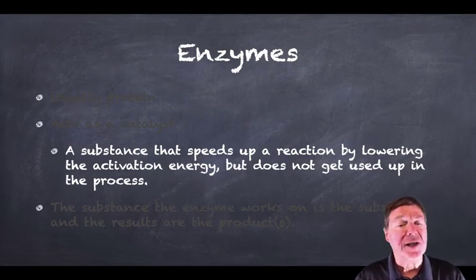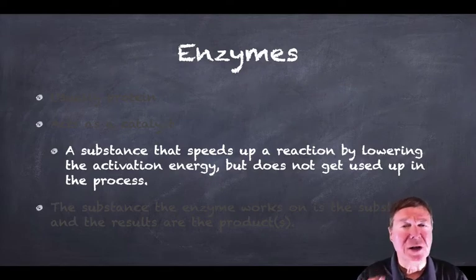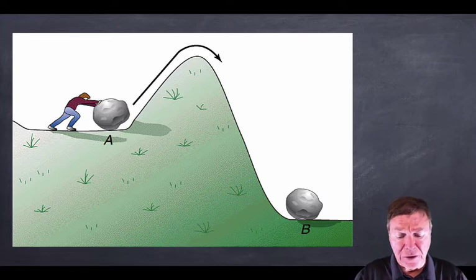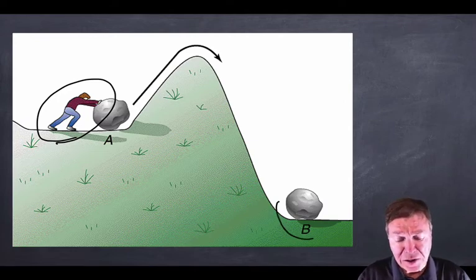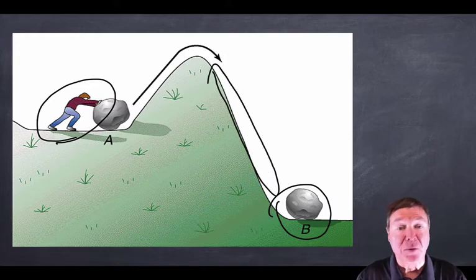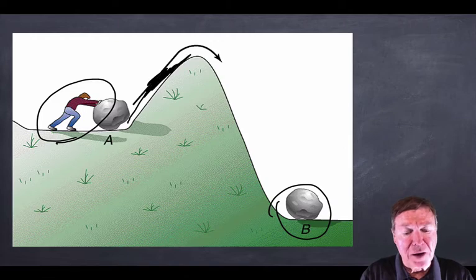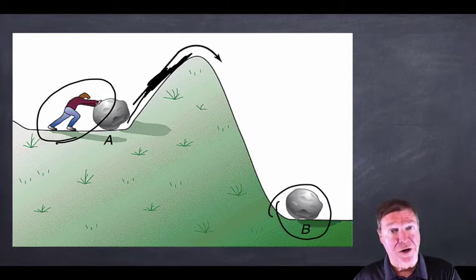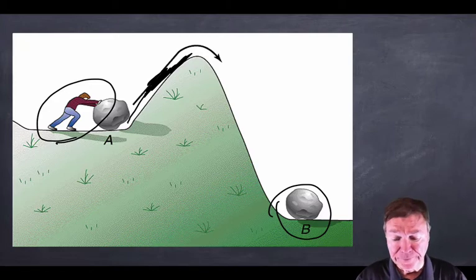And then if we're looking at a little more detail, it's a substance that speeds up a reaction by lowering the activation energy, but doesn't get used up in the process. What does lowering the activation energy mean? Think of it as activation energy is the energy that you need to get a reaction started. So here you have a gentleman who, for some reason, is going to roll this rock up over the hill and down on the other side to position B. Activation energy is the energy it takes him to raise that rock up on the other side of the hill, enough to get it going up to the top. Once it gets to the top, the reaction will take place. It'll roll downhill. But he has to get that reaction started somehow. That is called the activation energy, energy that is required to start the reaction.